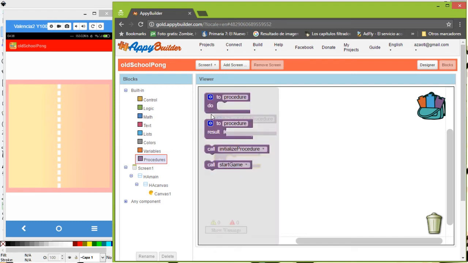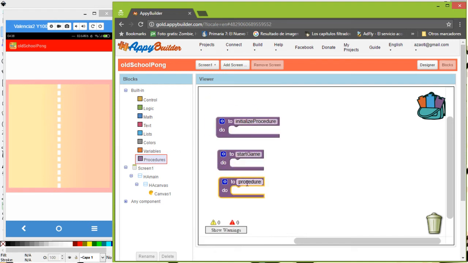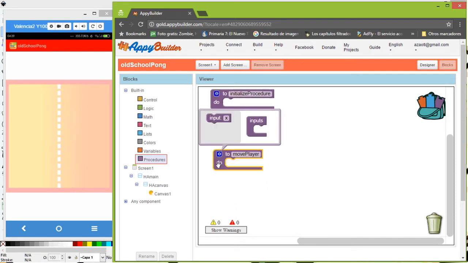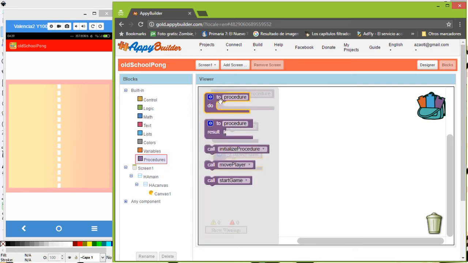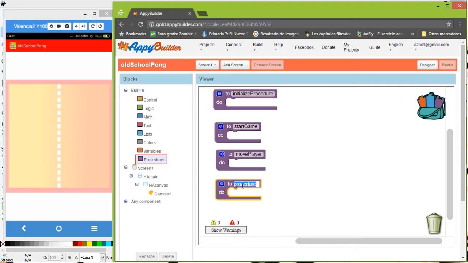Then of course we're going to need something to move player. Then we need something for player 2, which will be controlled by the computer. So let's call it move enemy. No, let's call it artificial intelligence.